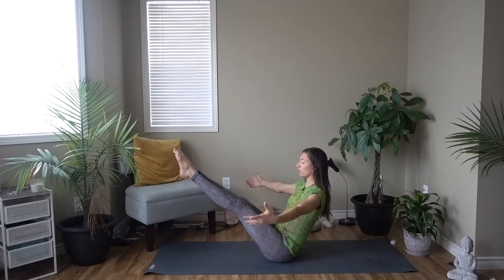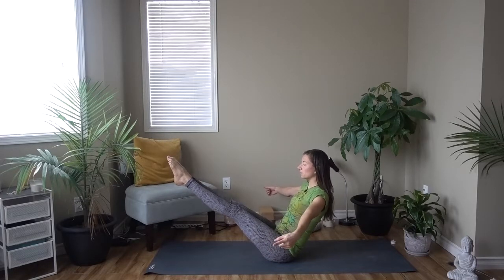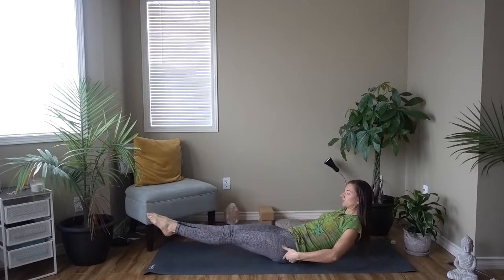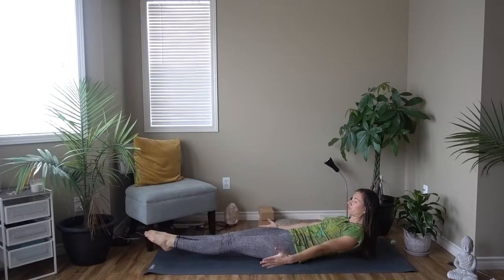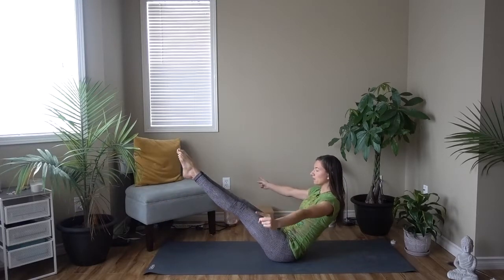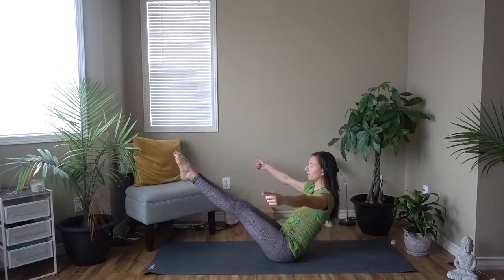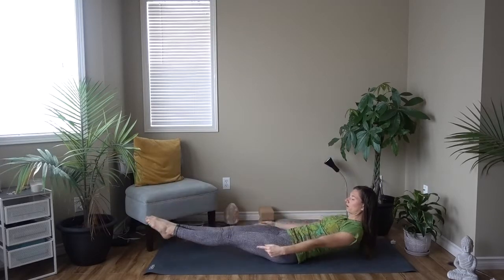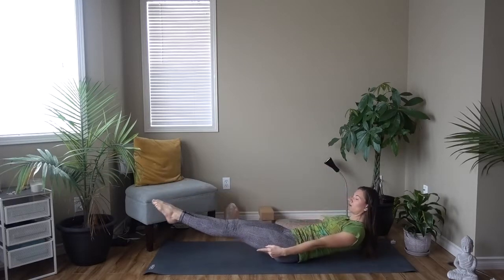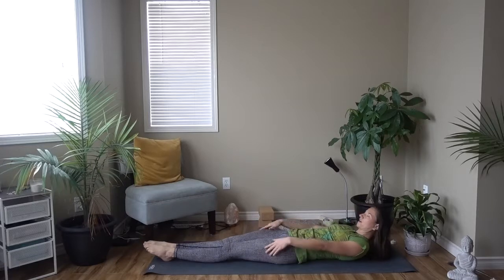If you're playing with your full boat and you want to go further, you can take an inhale, and as you exhale, you're going to really hug that belly in, lengthen the body out. I'm even squeezing the glutes as I expose my front body. We call this a hollow out. And then we can inhale, bring it up. So exhale, lower down, hollow. Inhale, up. Exhale, lower down, hollow. Inhale, up. Last one. We're going to hold the hollow. Last 3, 2, and 1. Let it go.